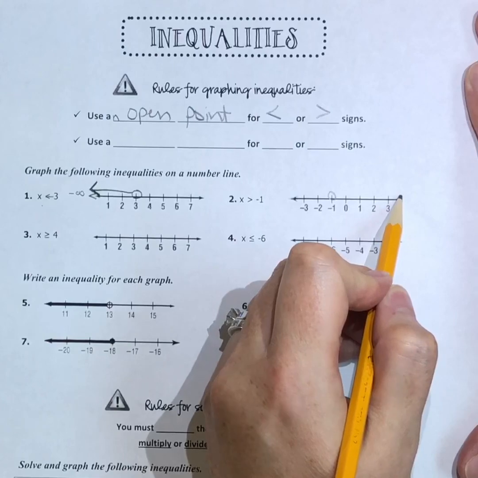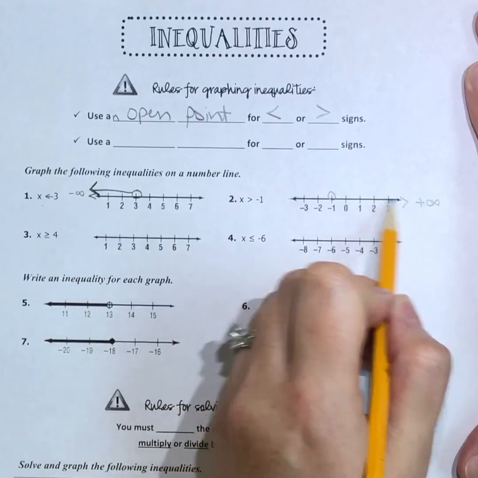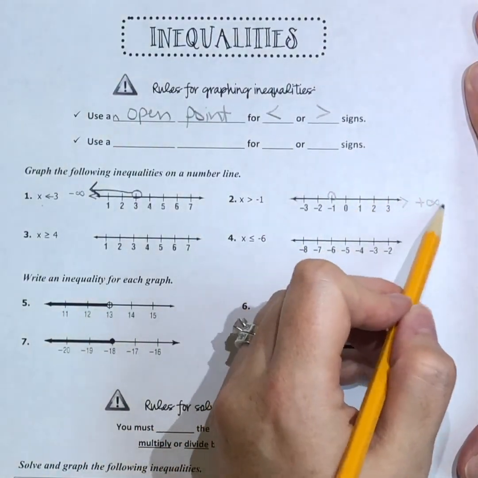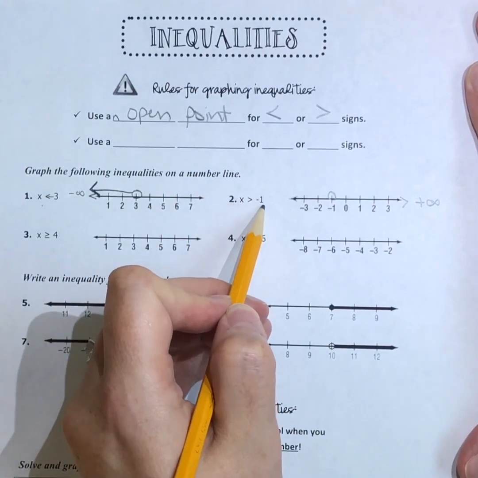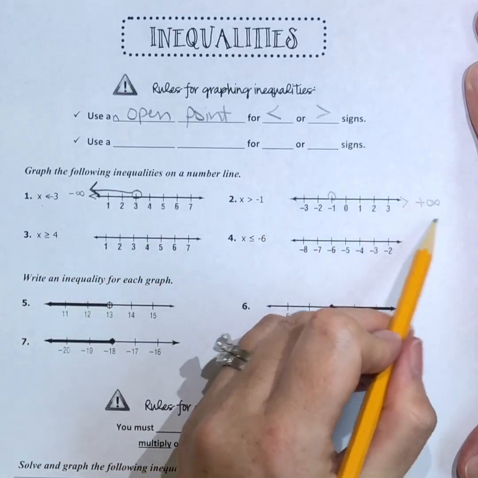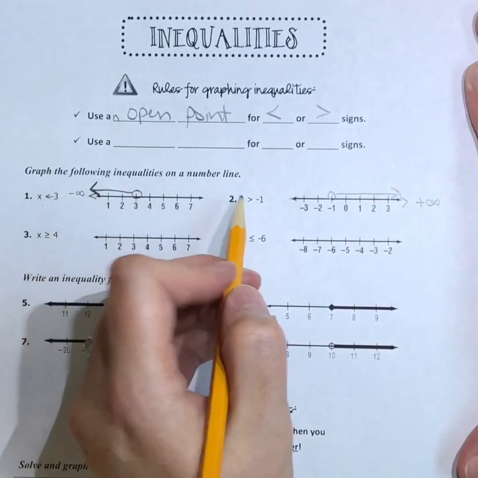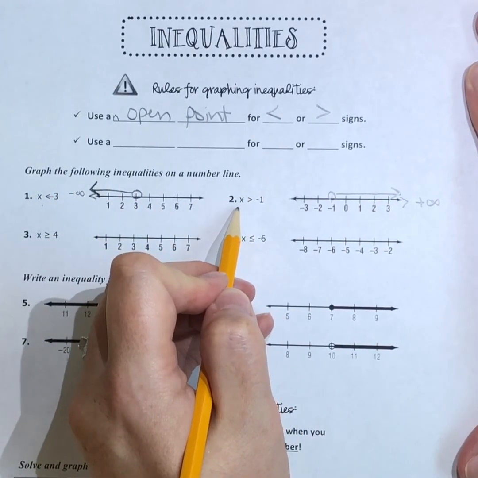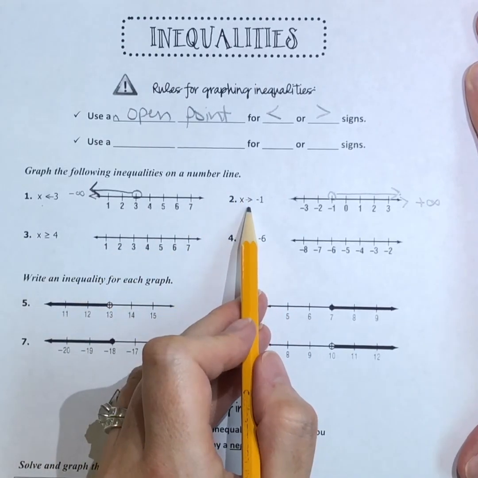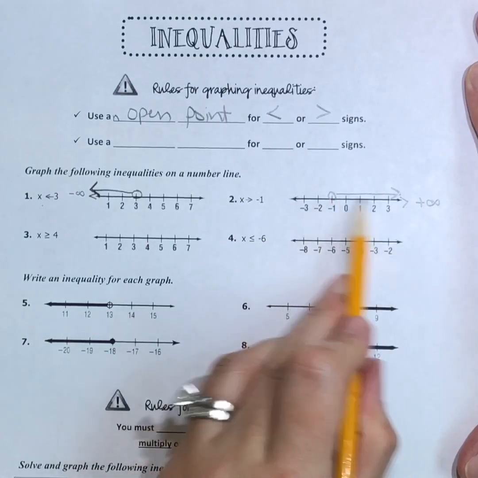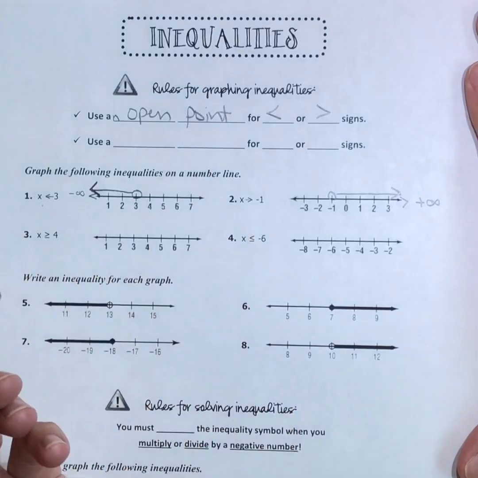So you could think of it a couple ways. The greater than sign fits around the arrow going to positive infinity, and if the arrow keeps going on, you can even replace the infinity, positive infinity for x, and say, oh, well, is positive infinity bigger than -1? Well, yeah. Every number going to positive infinity is greater than -1, so we're going to shade to the right. The other way, like I said, there's an arrow inequality trick. As long as the variable's on the left-hand side, you see that the arrow is pointing to the right, so that's why we're shading to the right. Again, that only works as long as the variable's on the left-hand side.